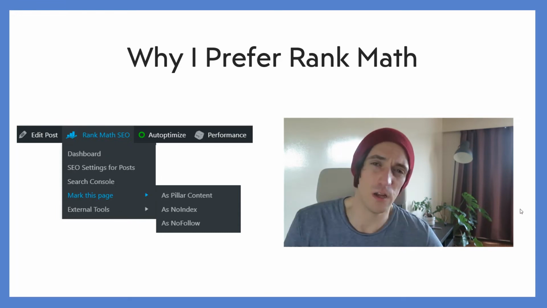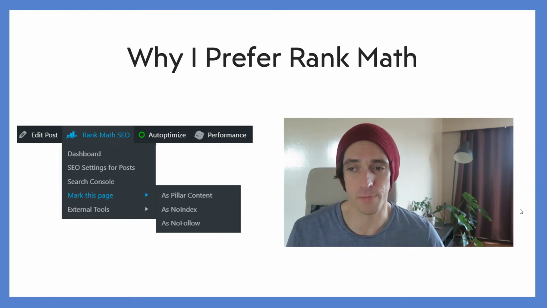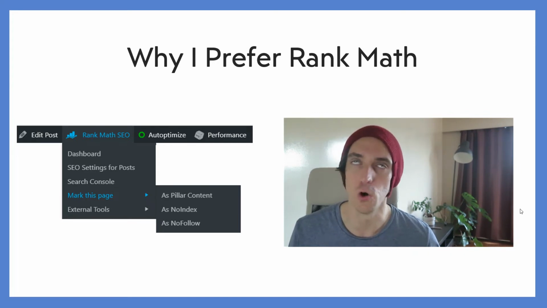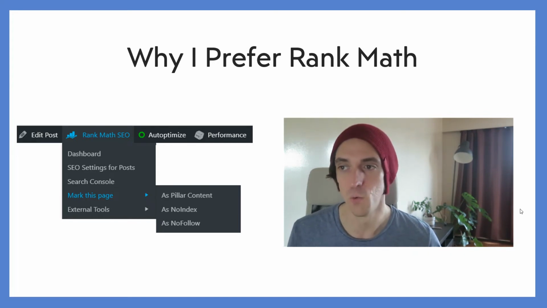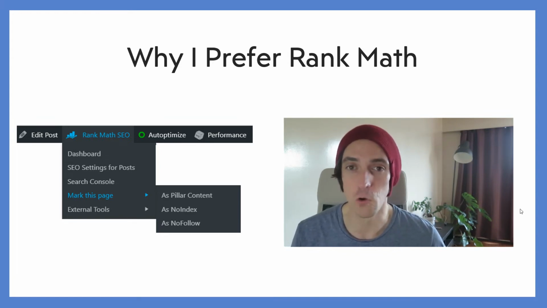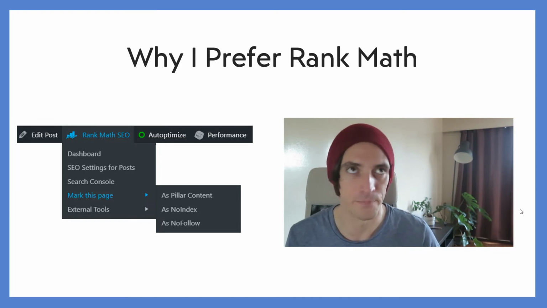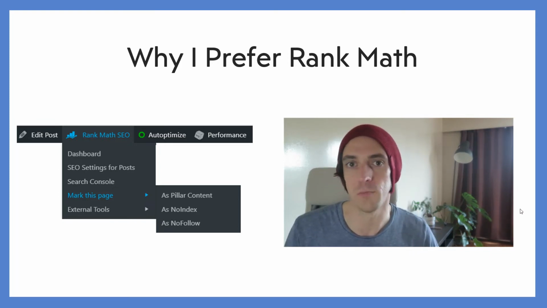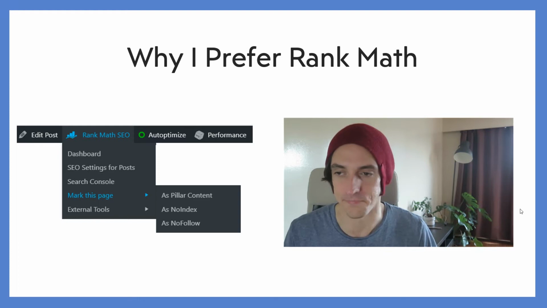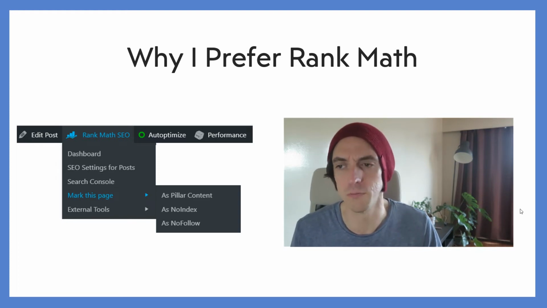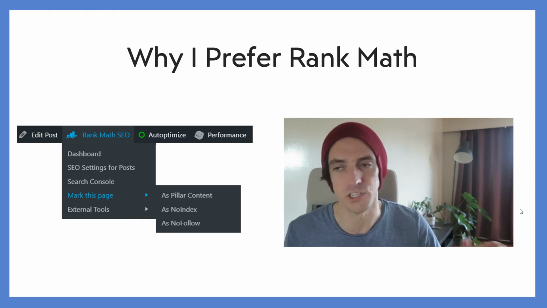Okay, Rank Math. I recently switched over from Yoast to Rank Math, and I am so glad I did. I can't believe I didn't do it earlier. Yoast absolutely sucks, whereas Rank Math is really good. To be fair, I don't use either Yoast or Rank Math to tell me how many times I use my keyword or how long my page should be or any of that stuff. That stuff's not really important to me because I just do my own on-page SEO.